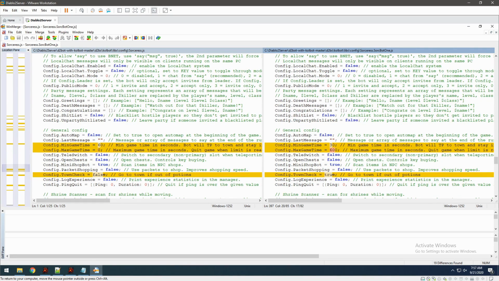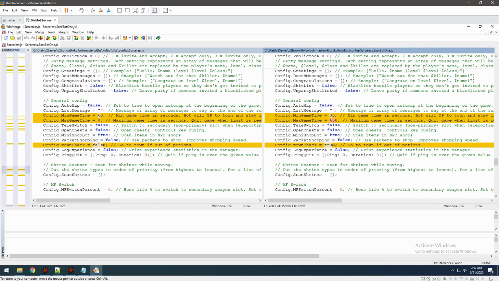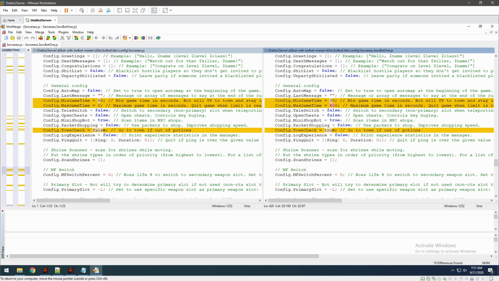Some chat stuff, some public mode stuff. This determines whether it accepts or sends out invites. Min game time and max game time. Min game time, if you recycled games too quickly, then Warden or Battle.net would notice that, hey, you're playing a lot of this game and you're doing it real fast, so maybe something's up, and you get either a temp ban or even potentially a longer ban. We don't have that problem.